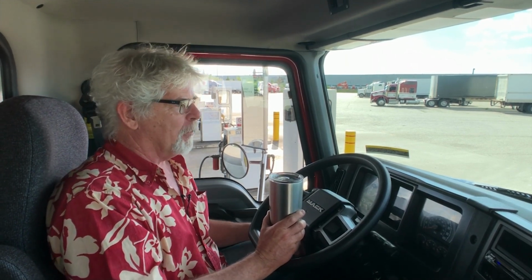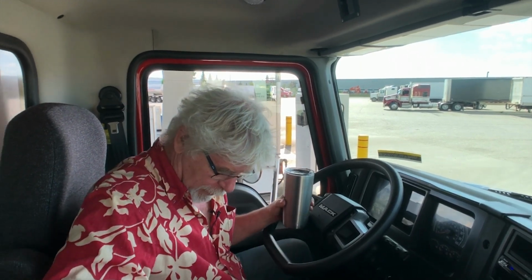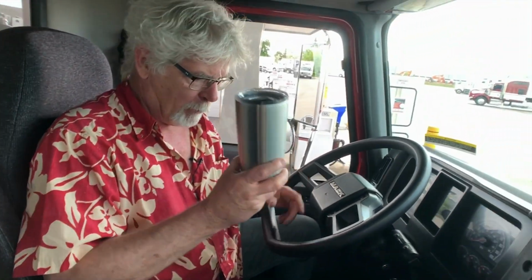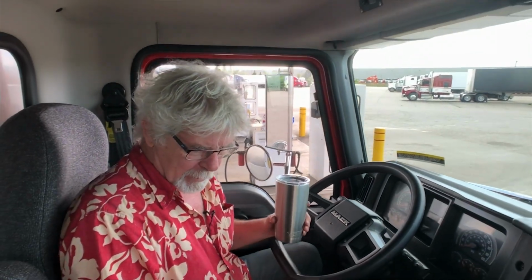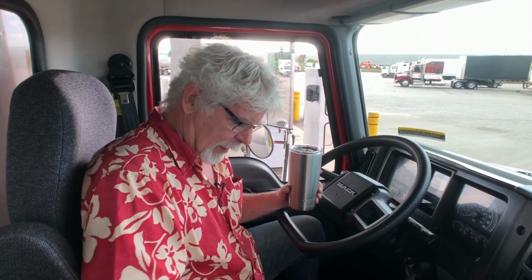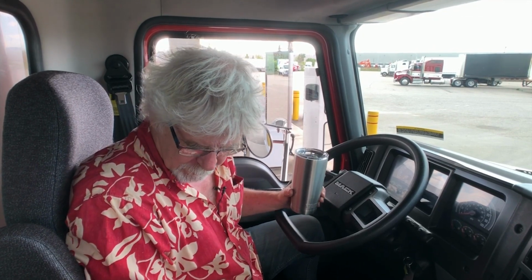It's being shipped up from the manufacturer, and it's actually going to live right down here between the two seats. There's going to be a couple of big gulp cup holders here, some trays and various other little accoutrements for the driver. But when I first got into it this morning, I looked around because I had my Yeti coffee cup in my hand, and I thought, my God, they forgot to put a coffee cup holder in this thing. They didn't, in fact. It's an add-on, and it's going to sit down here between the seats, but this truck doesn't have it yet.